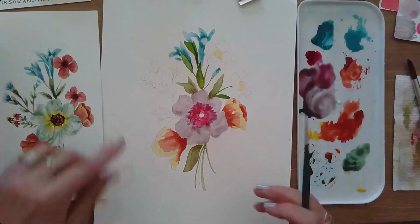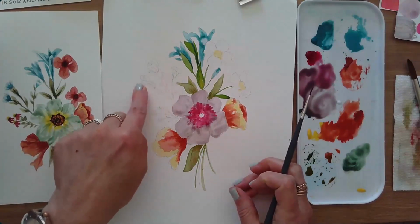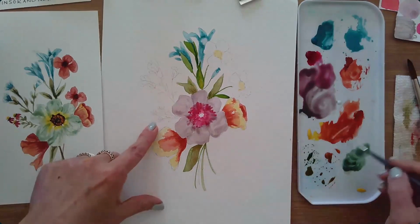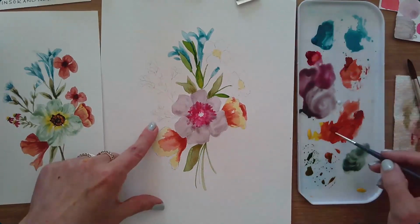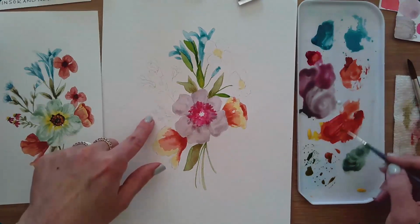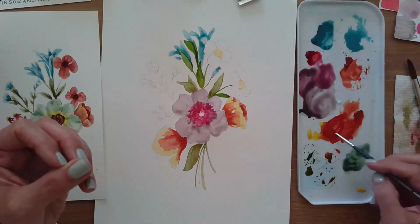Feeling really good. So these florals here, I originally painted them blue. I think I will leave them that blue color and bring in the Venetian red, but I'm going to mix the Venetian red with a little bit of the permanent rose. I think that will complement really nicely. It'll give me a punchy red, and it'll just brighten up that Venetian red.